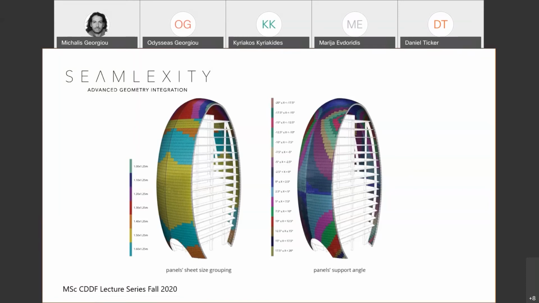Here you can see, okay, the first one has to do with the grouping of each panels, and the right hand side image shows the different angles for all which was grouped, of course, in groups of specific tolerance, but they correspond to the fitting behind of the panel in order to be supported by a straight element.